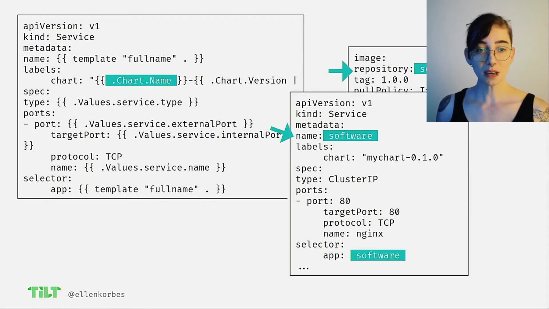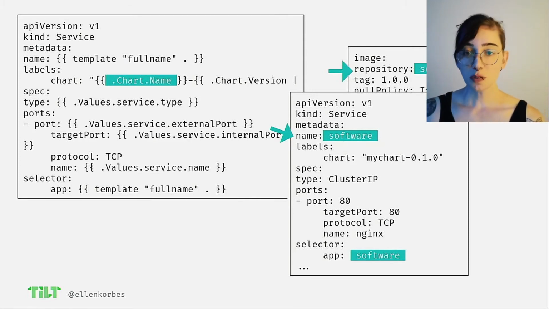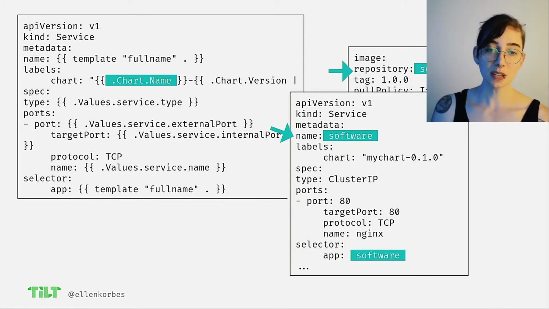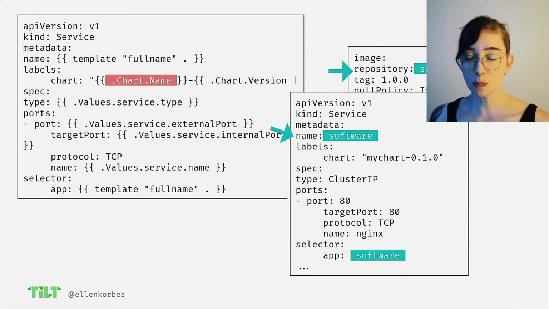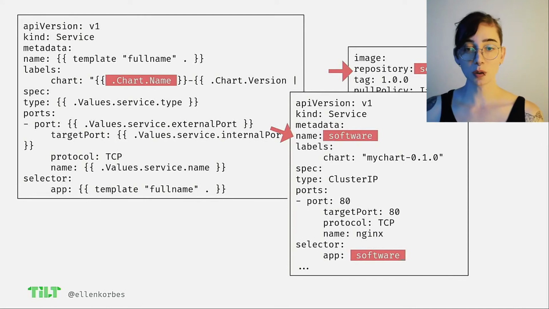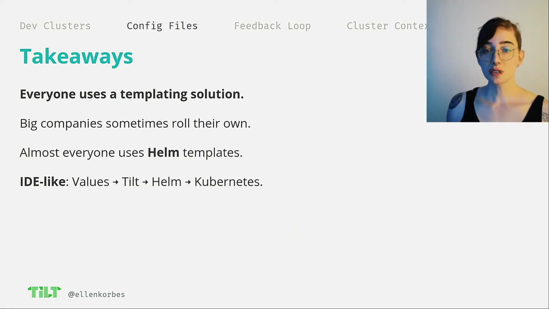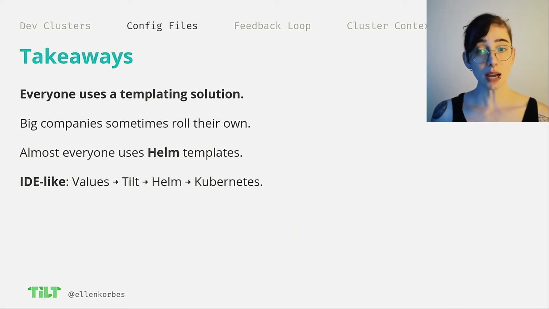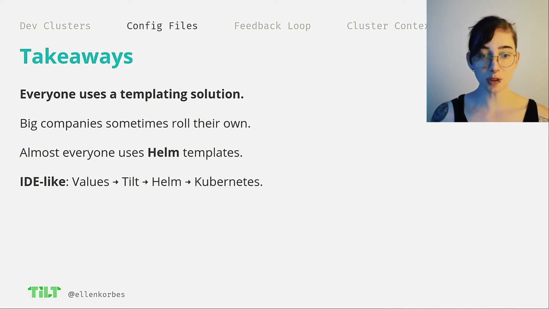So I think the big takeaway here is if you can make things very uniform, do it, because it's going to save you trouble. If you don't know how the templating stuff works, basically here you have the template on one side, the generated YAML on the other side. You change the template and it propagates into all the different config files. So you don't have the risk of updating one config file, forgetting to update the other, and then they don't mesh well together anymore. Takeaway, everyone uses a templating solution. Big companies, sometimes they create their own templating solutions. I would tell you to not do that unless you absolutely know you have to. Most people use Helm, I think, from my experience or from the companies I've been in touch with.